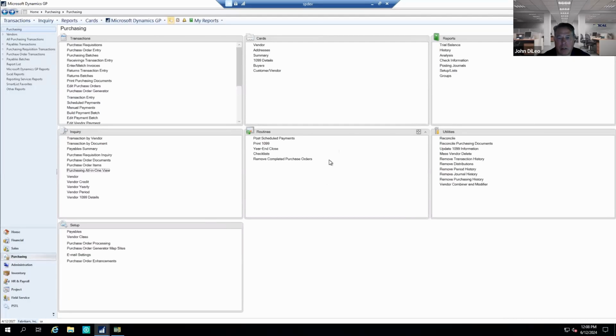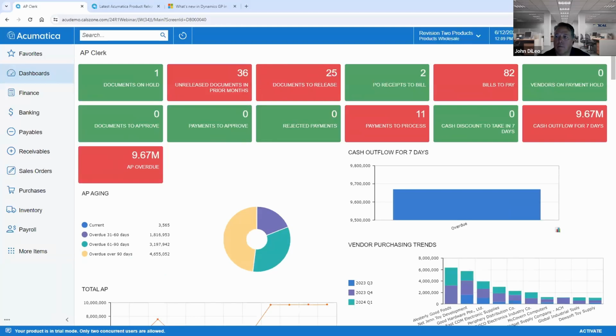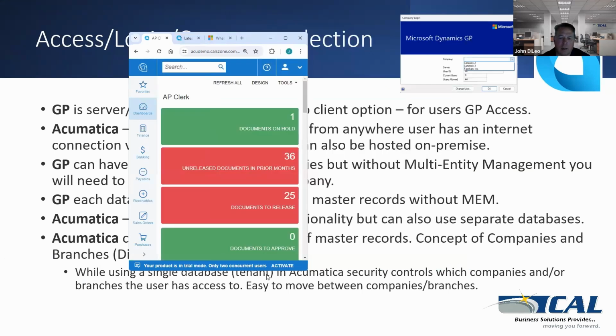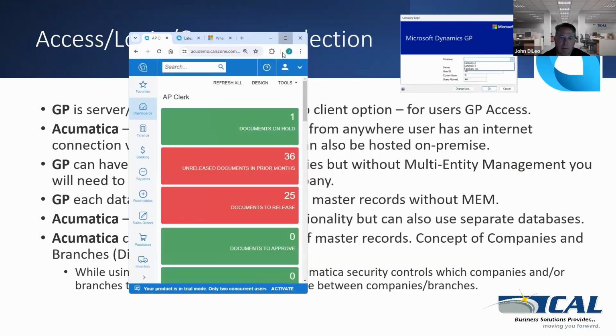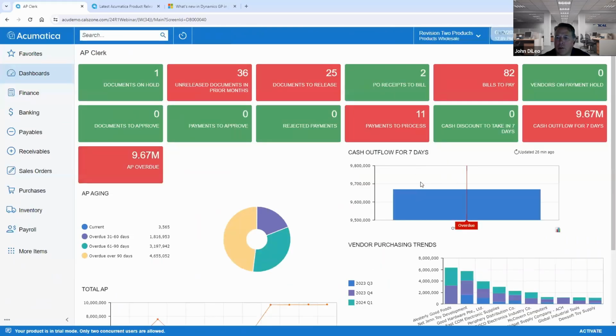When we're talking about true cloud-based solutions, we're really talking about a solution that is able to run in any browser from anywhere, as long as you have an internet connection. It's completely scalable with responsive design, so when you're on a screen, it's automatically resizing. I'm in a browser and I want to make it bigger, I just zoom in, zoom out. All those features and functionality. And then it has a mobile app. The mobile app is also part of the application, which is what most people are referring to when they say a true cloud application.